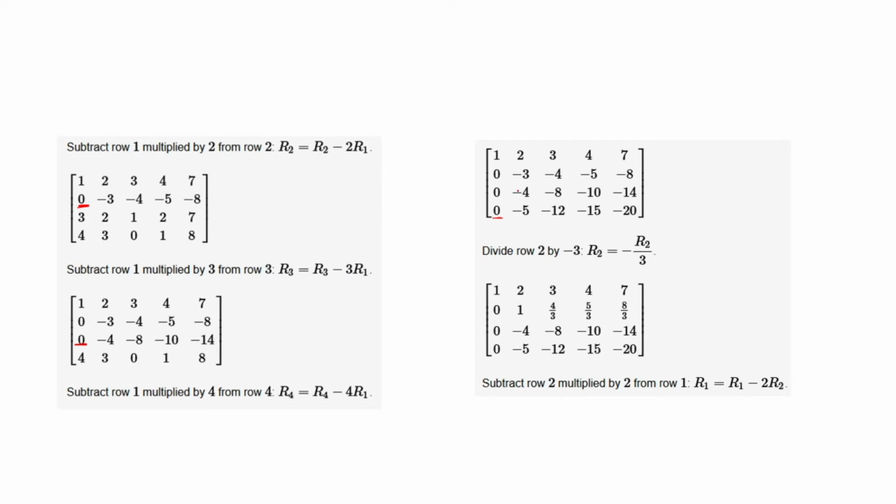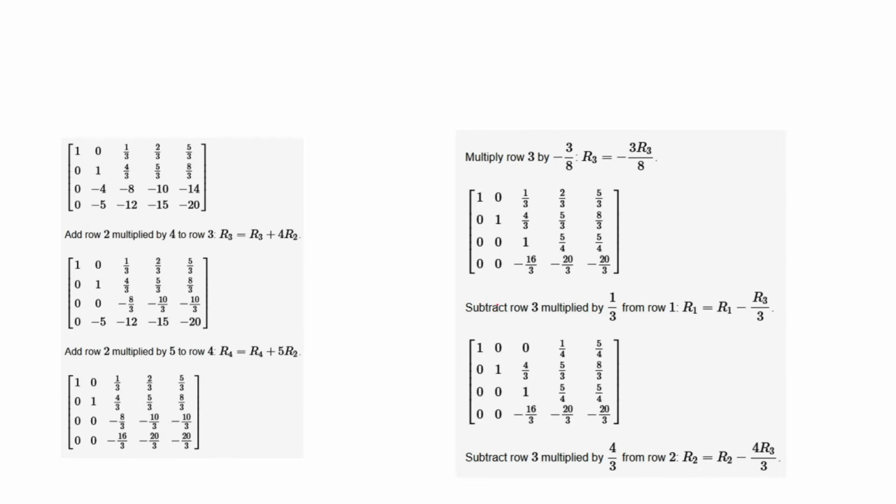Okay. And then once we have these 3 as zeros, we're going to start working in this second row, and we want to get this as 1. So we're going to get this as 1 by dividing everything by -3. And once we have this as 1, our goal is to eliminate this 2 right here. So we're going to multiply the second row by 2 and then subtract it with the first row. Okay, so that's where we get 0 here.